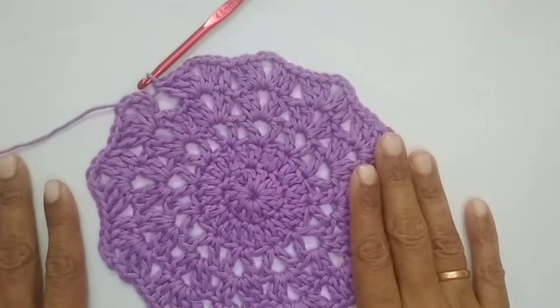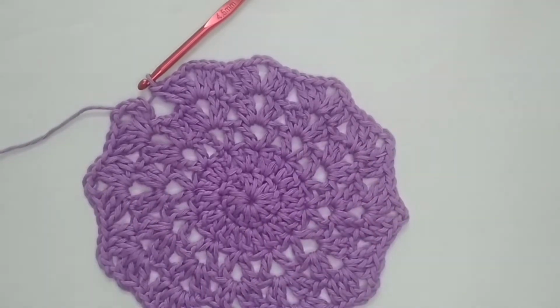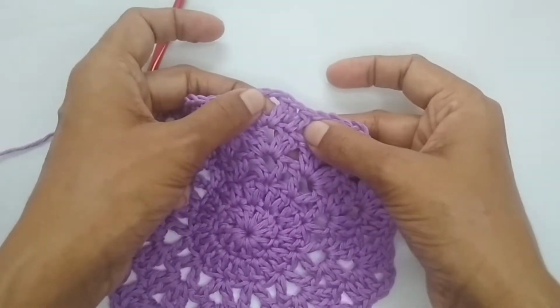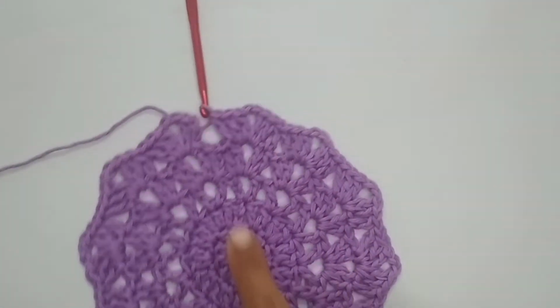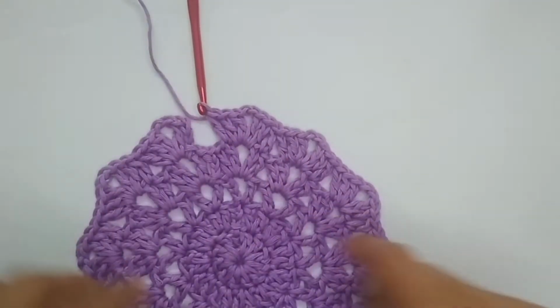So here I am at the end of my round 5, and if you see round 5 as a whole, you can see that it is in sets of 3 double crochet. So make sure that you have 3 double crochet as a set. Just confirm it before you move forward. Okay, now you'll have 3 double crochet everywhere except the first set. Okay, the first set has only 2 double crochet.